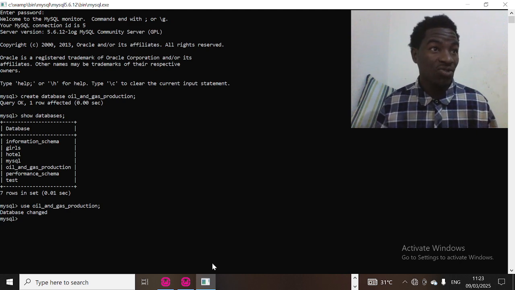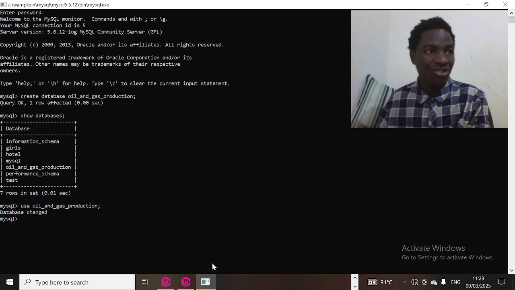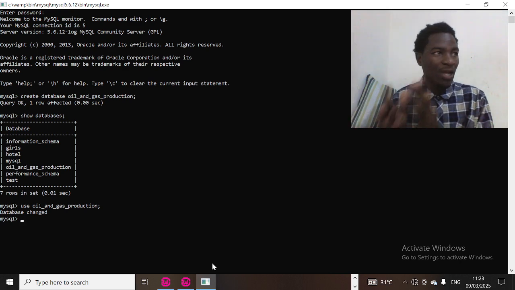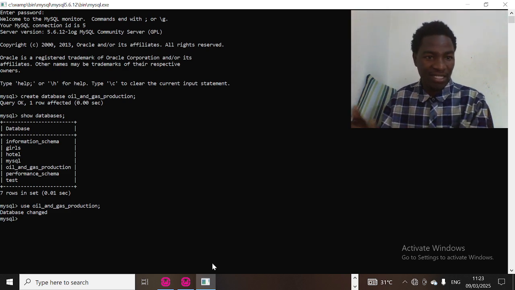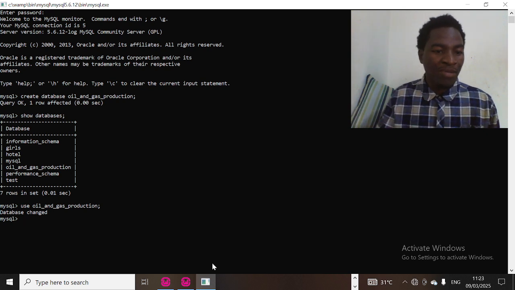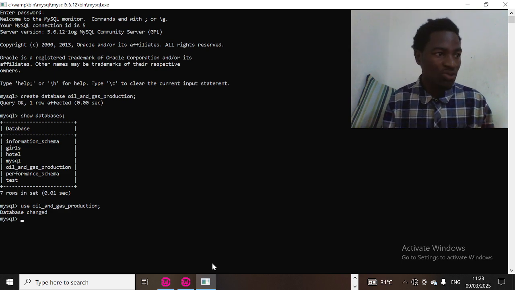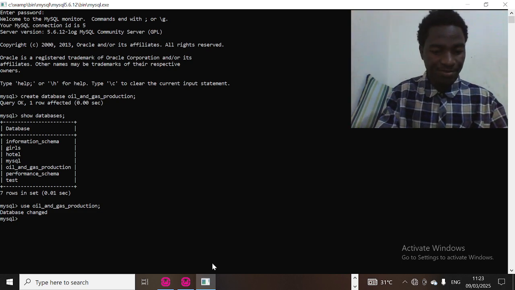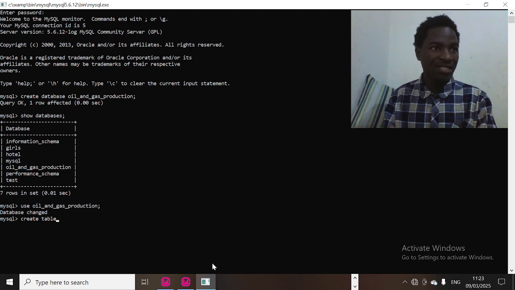After choosing that, then I'll create the tables, which always have attributes, and those attributes always have the data type, where the primary key is, each and every aspect. Is it a varchar? So now I will say create table. I may opt to create two tables. Of course, you know the syntax: create table, then table name.